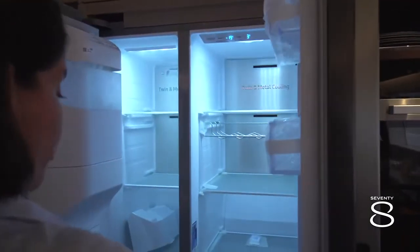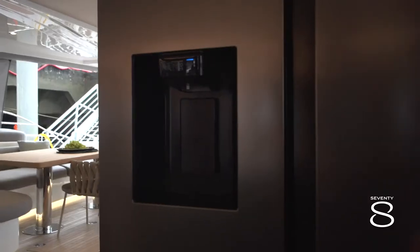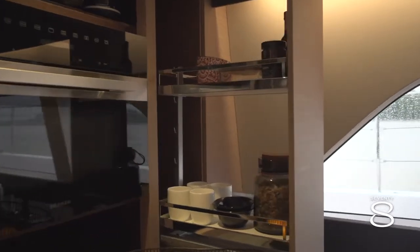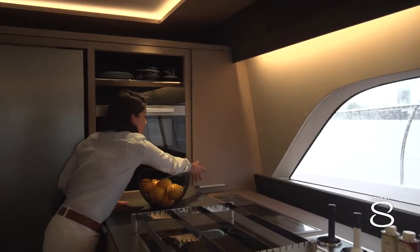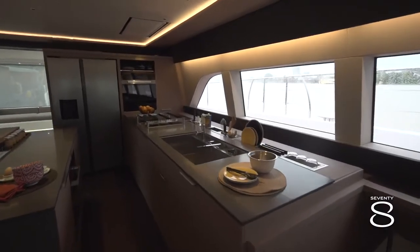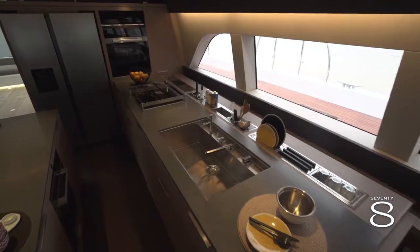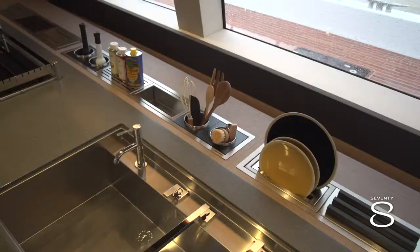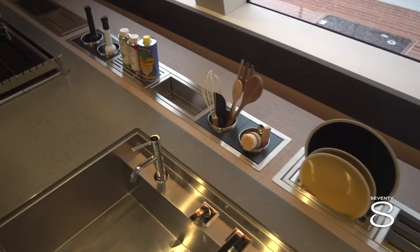A large fridge and freezer, double door, ice maker, nice lighting features — the same gadgets that you can find at your own place. Just behind the countertop you will find many different functionalities to store all your stuff after washing your dishes and glasses, and all your tools, your bottles of oils, knives.